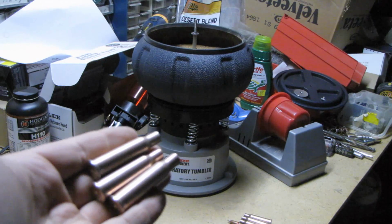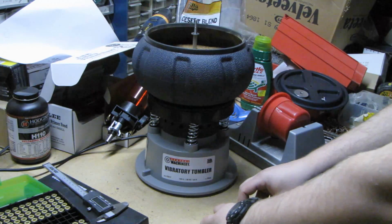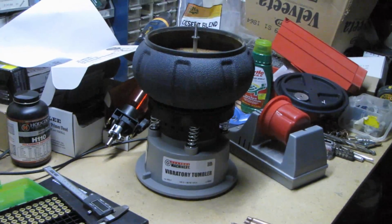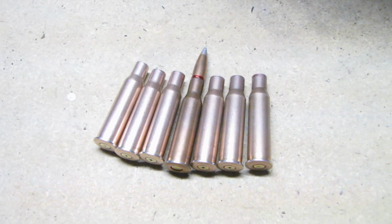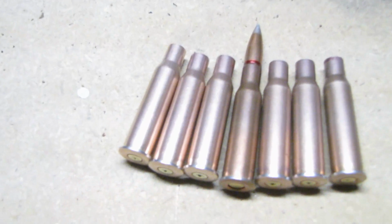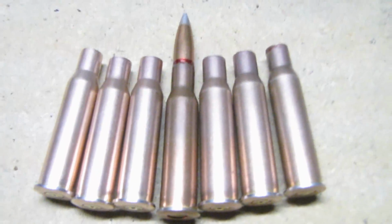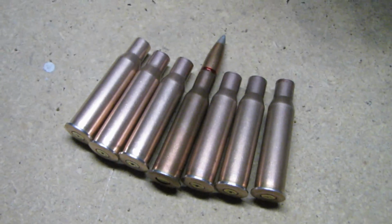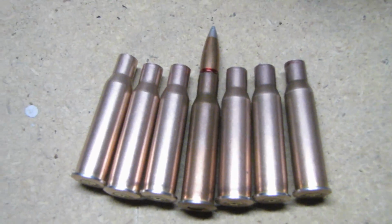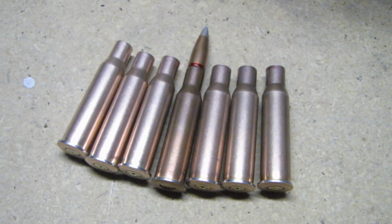These are three from the vibratory. Pop this off the tripod and see the comparison. Copper wash steel case is going to look a little bit better in the tumble. Just my brightness on here. I'm going to take a picture of these. Thank you for seeing this.